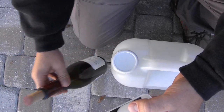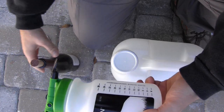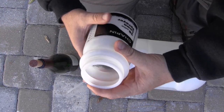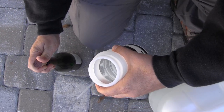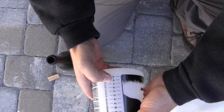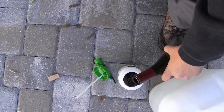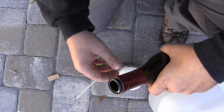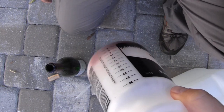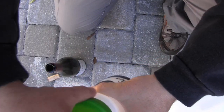I figured the best way to test would be to use a nice dark liquid — like this wine here, because who doesn't like to put a little wine on their lawn every once in a while. We're also not going to test eight ounces — we can test the minimum amount, which is four ounces, and then just extrapolate out by doing a little math to figure out how long it'll take to do eight. I can't tilt the camera for you to see it, but there are four ounces in there — I put it on a level surface and tested it out.